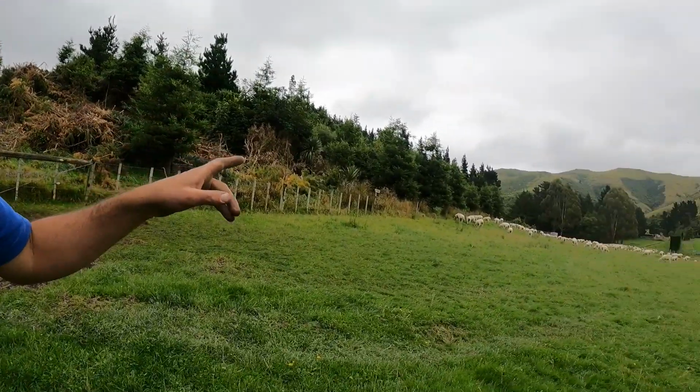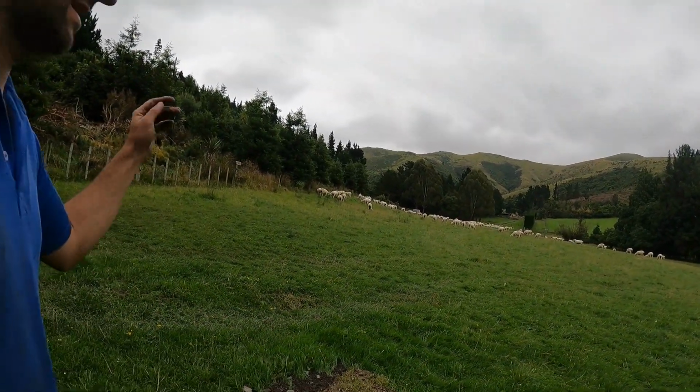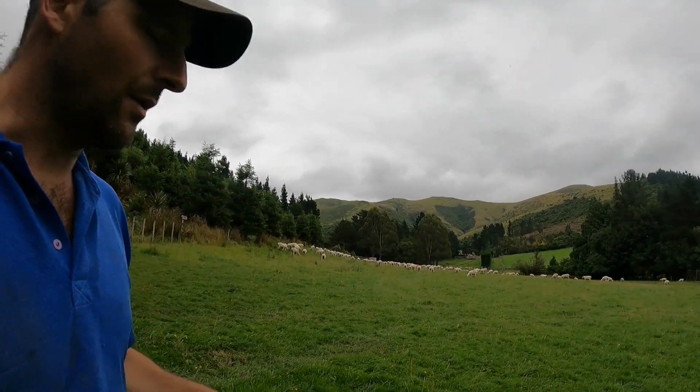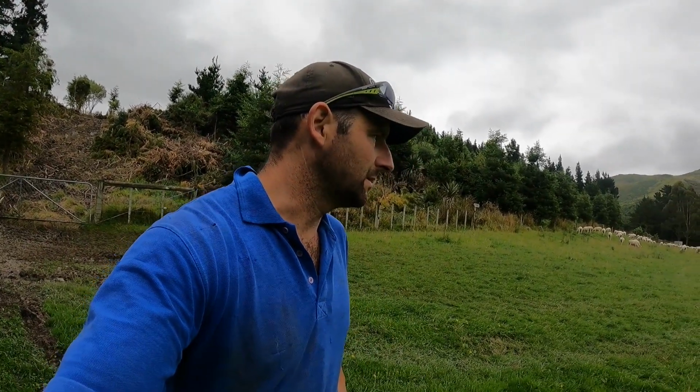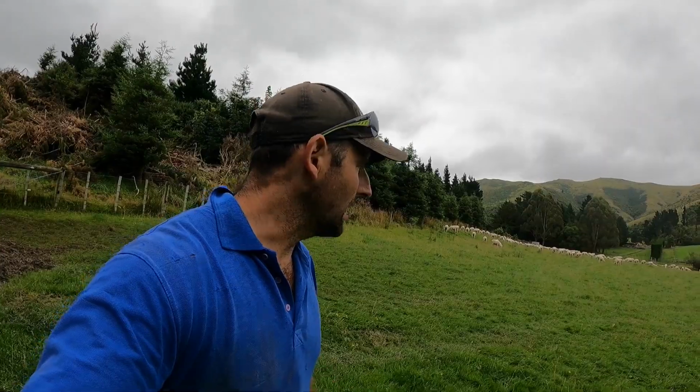Right, so there's about 771 ewes in here, so they are all the hill ewes that'll get mated and then lamb up on the hill. That's why we call them hill ewes. So they're just going to wander up to a hill paddock for the night, and then they'll just start rotating around the hill country before they get flushed as well, which won't be for another month or so. So that'll do it for today. We will come back to you tomorrow.